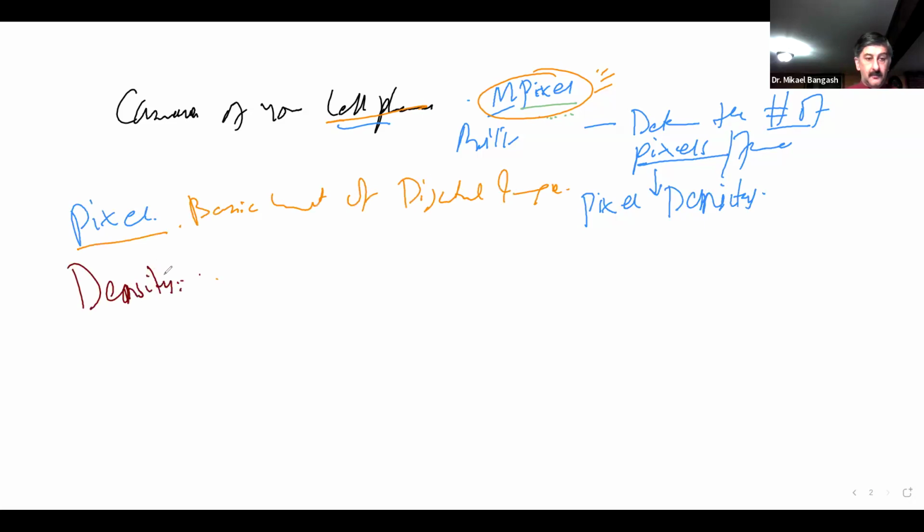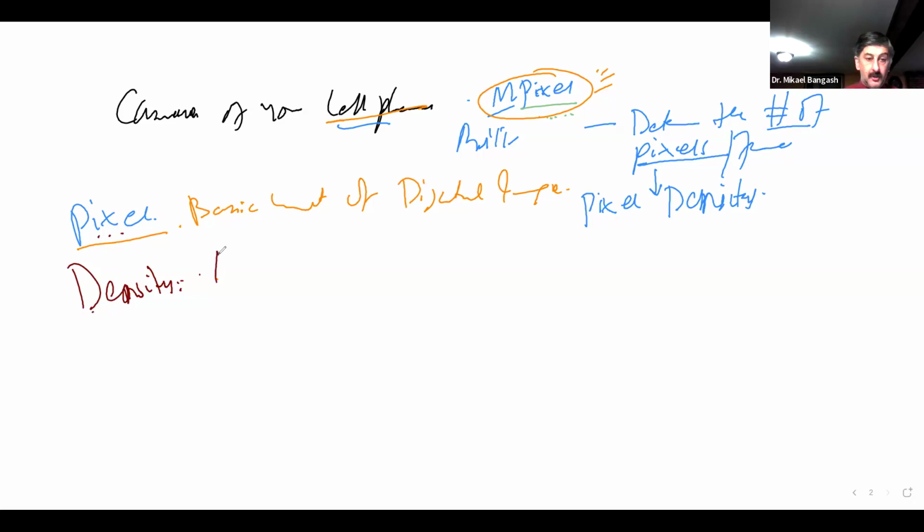Whenever you say density, what should be the first thing that comes to your mind? That's going to explain how closely the things we're referring to are packed together, or how loosely they are packed together.